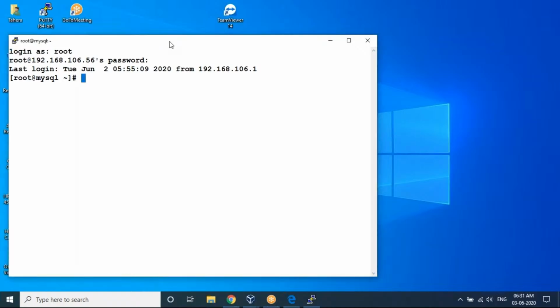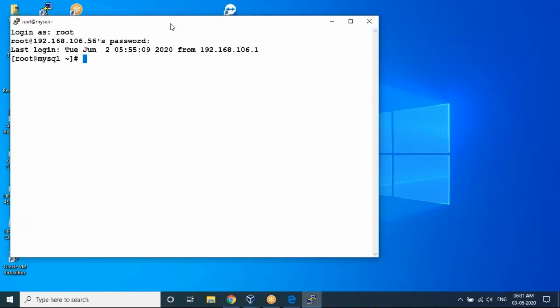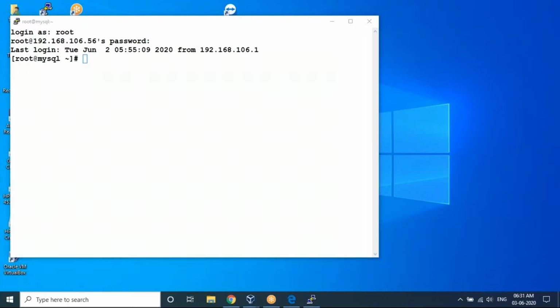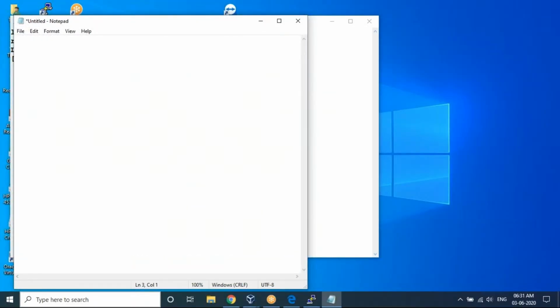Okay, so last class we have seen certain types of caches in MySQL, like the InnoDB buffer cache, the MyISAM key cache, and the MySQL query cache. Today we'll be seeing logs in MySQL. This is also very important, because you should know what the different types of logs available in MySQL are.